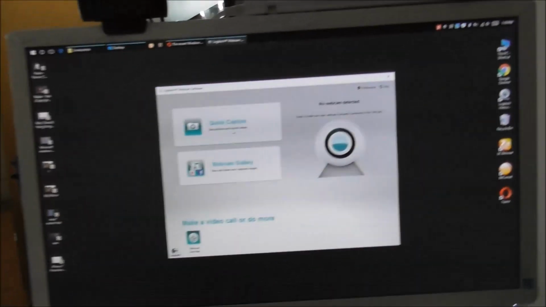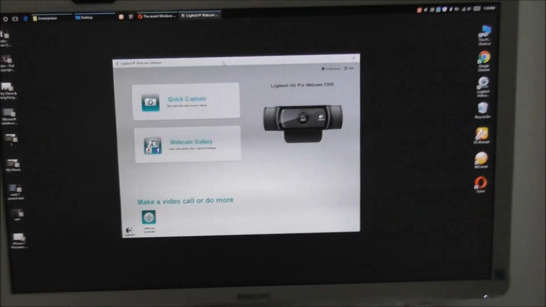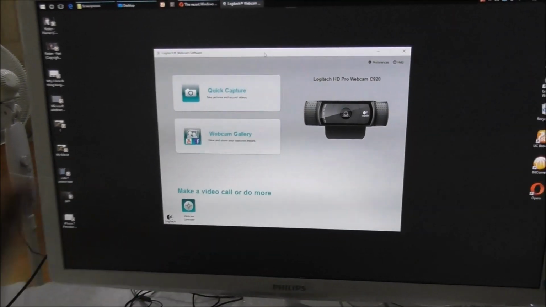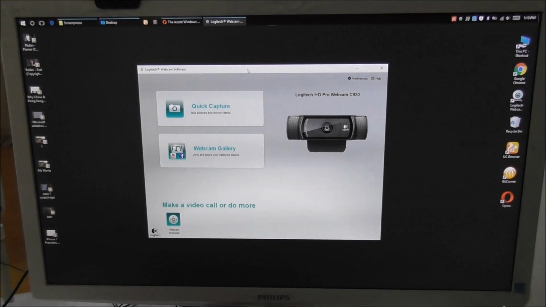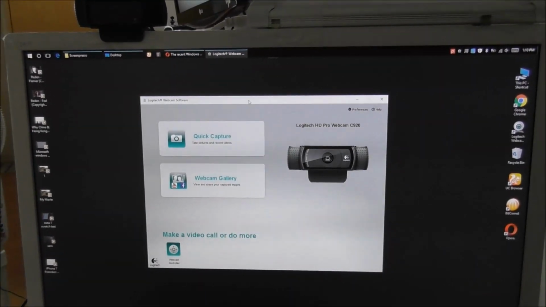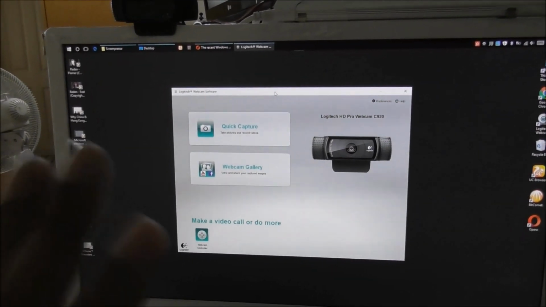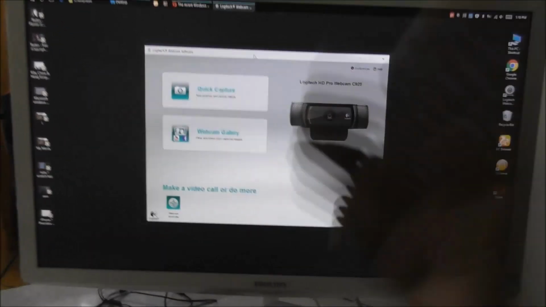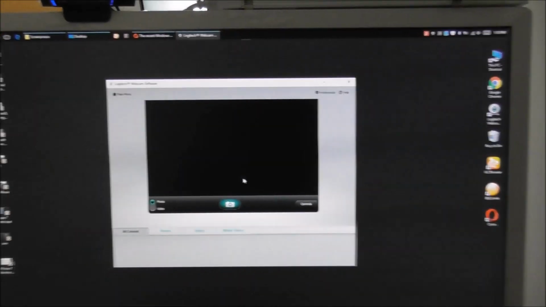Because of this camera I reinstalled all of Windows and deleted everything, because I was thinking maybe a lot of software was conflicting, and the camera is very important for me. But what happened after I reset everything, a clean Windows and installed the software, is still the same problem. So when I open it, this is the message that comes here.